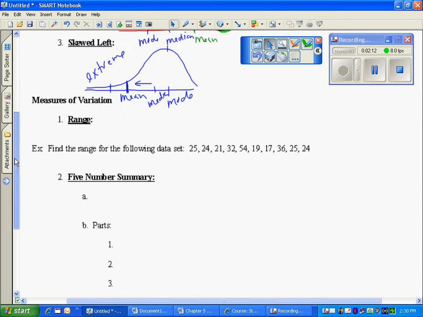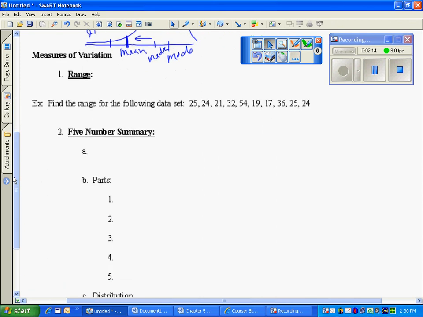One thing we also want to study when we look at measurements, besides the measure of center and what the distribution looks like within these measures, we also like to study variation. Variation is what creates a uniqueness or an interest in data. If we had all data being the same value, we wouldn't have any interest in it. Variation means data is different. How much do they vary from each other?